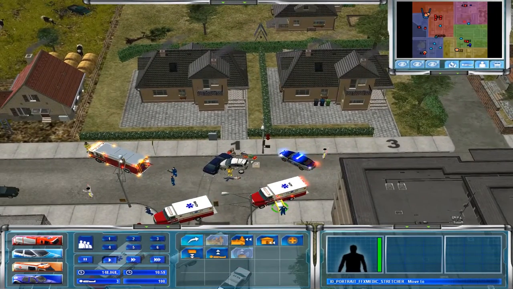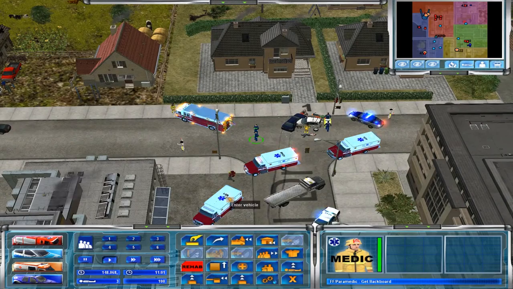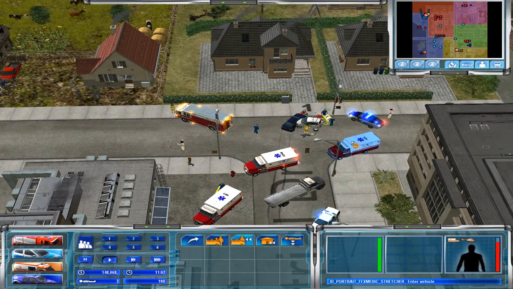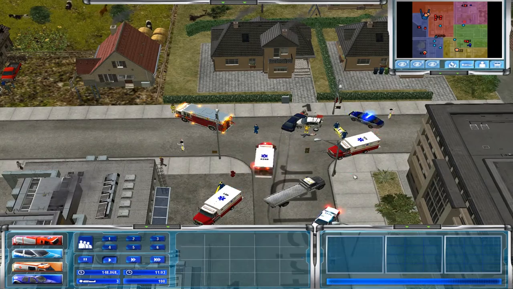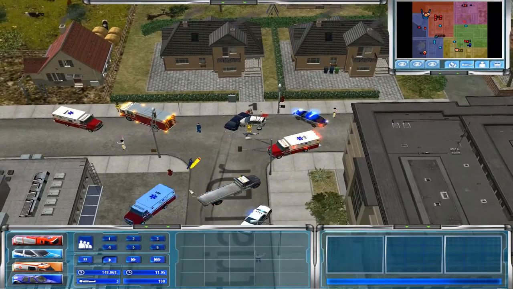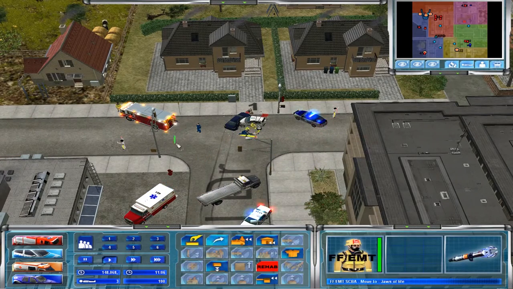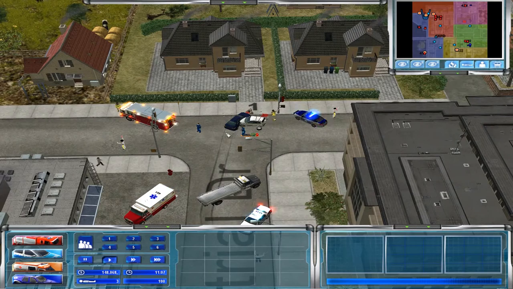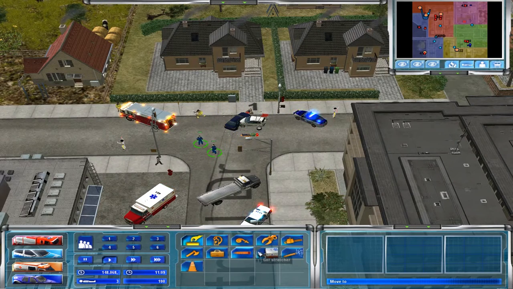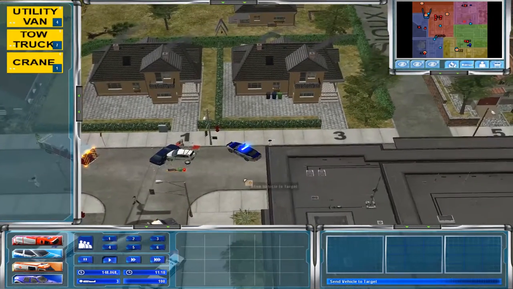There we go. Same thing over here. Backboard. Then we'll get the stretcher. Alright, to the hospital you can go. There we go. We're going to need another tow truck over here as well. There we go. So let's call that in while they're getting that.